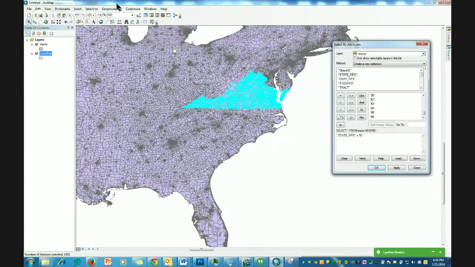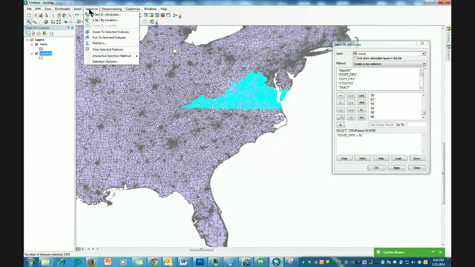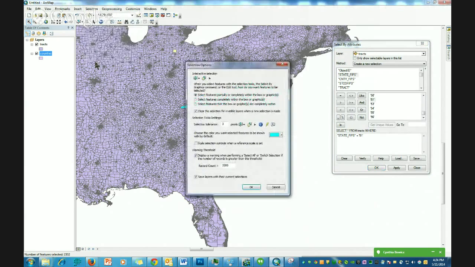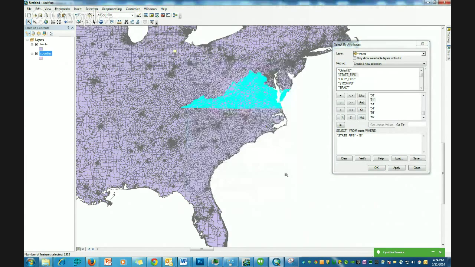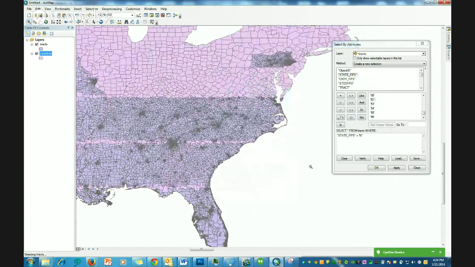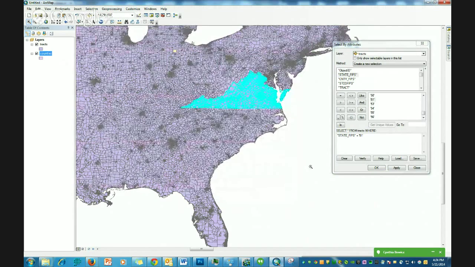If you don't like that color, you can go to your selection menu bar item and go to selection options, and you can pick different colors and set different parameters that will help you customize your selection. But cyan is one of the most easily noticed colors, and so there's a graphical reason as to why Esri has picked that color.